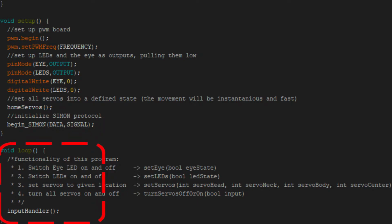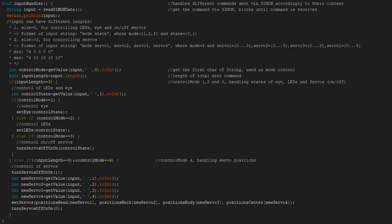The loop function is very simple, with it just calling the input handler method and then starting over. The input handler method processes the received values from the communication protocol. First, a decision is made by looking at the total length and the first digit of the received data. The first digit is referred to as control mode.